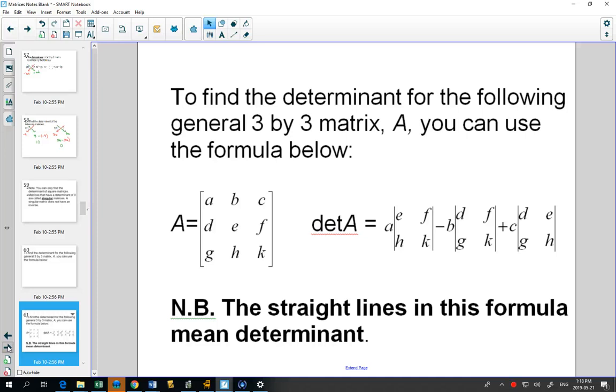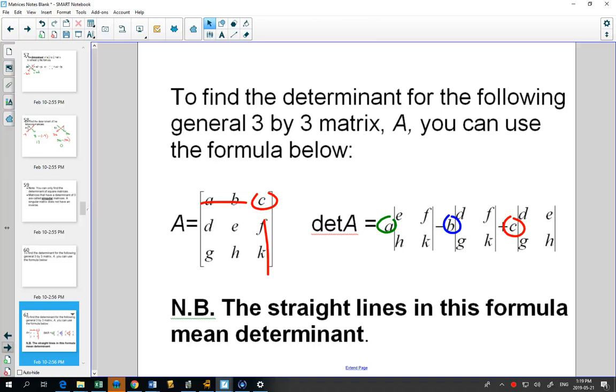Now, when you have A, it's A times the determinant of what's left. When you have B, it's B times the determinant of what's left. And when you have C, it's C times the determinant of what's left. So that idea, if you hold that true, helps you remember that formula. You could use your arrow formulas in here, and it always goes positive, negative, positive for your 3×3.